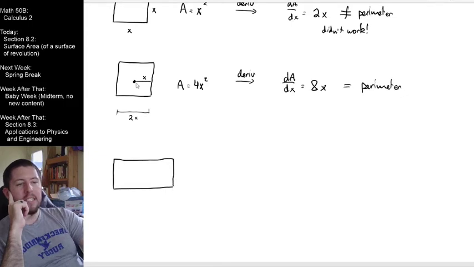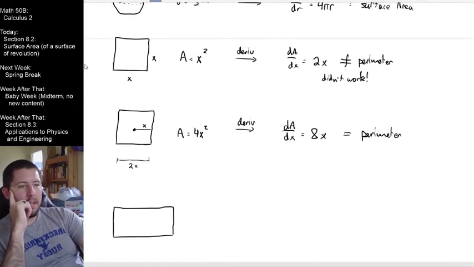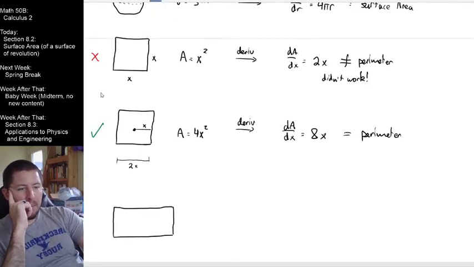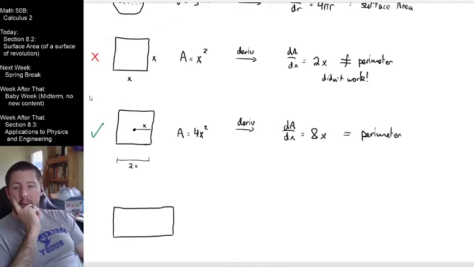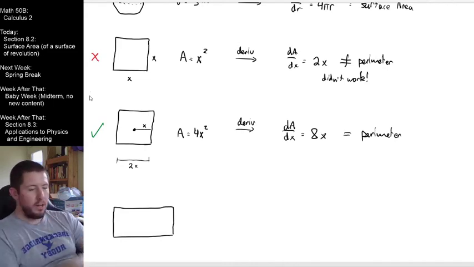Well, I learned my lesson from the last two examples. I'm going to label these guys as the good versions and the bad versions of this one right here. The lesson from the last two examples was: measure from the middle if you would like to see this relationship emerge right here.